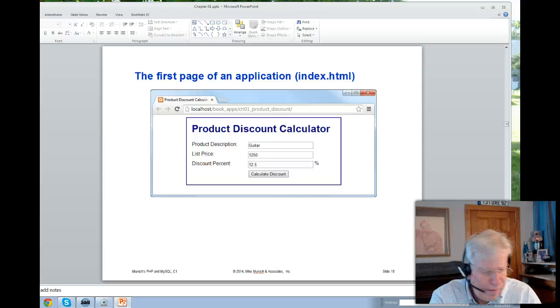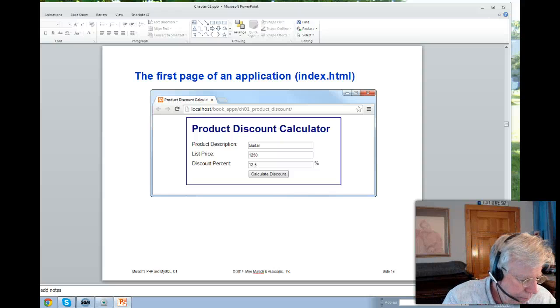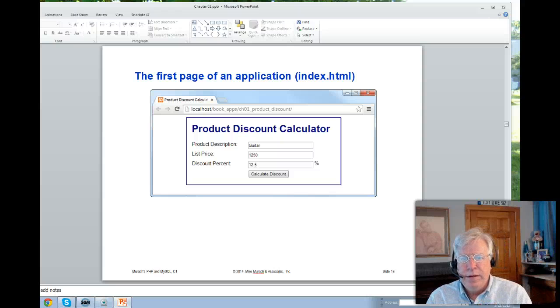Okay, the first page of an application. And so what's interesting is that when you put a folder on a web server, that folder has to have an index.html page or an index.php page.